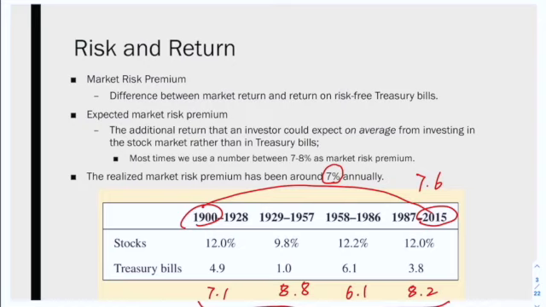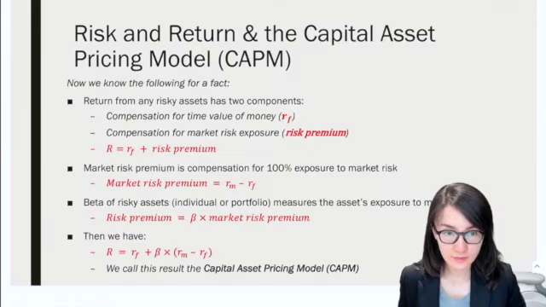And then when we are ready to form expectations about the future market risk premium, we can use this 7% number to base our forecast on. If you're more optimistic and more risk tolerant, you might adjust this number down a little bit because you require less compensation for taking additional risk. But when we're making our forecast, 7% is a rule of thumb.